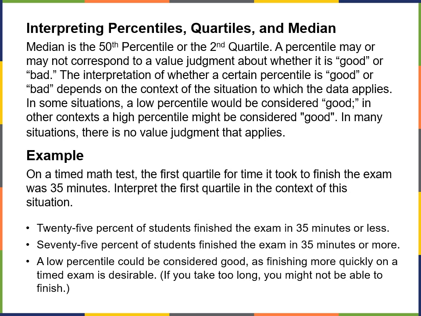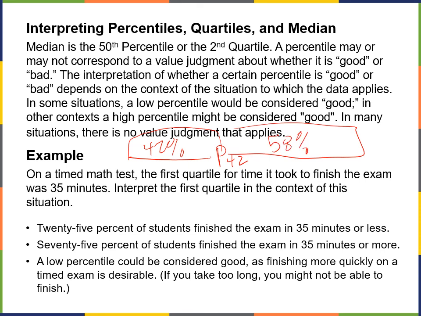But thinking that a high percentile is always good and a low percentile is bad, that's not necessarily the case. It really depends on what you're talking about, but just understand what the percentile means. If I'm talking about P42, what that's telling me is that 42% of my data values are less than that, and 58% of my data values are greater than that. It sits right here between the bottom 42% and the top 58%. So it's just a locator of where your data value falls. That's the important part about percentiles right now: understanding what they're telling you. They're telling you the location of a particular data value, and what percentage of values are less than it and what percentage are greater than it.